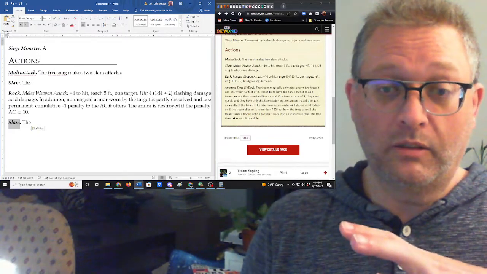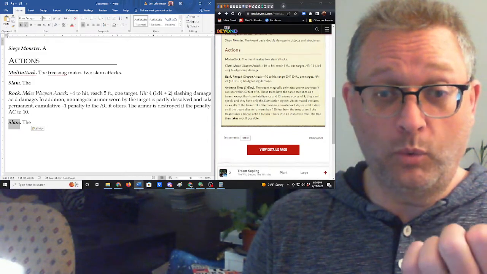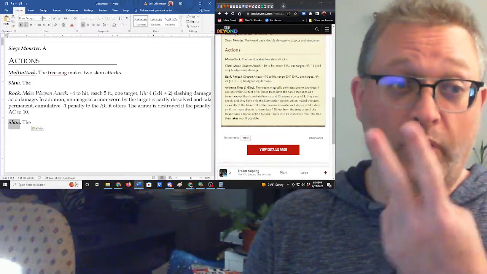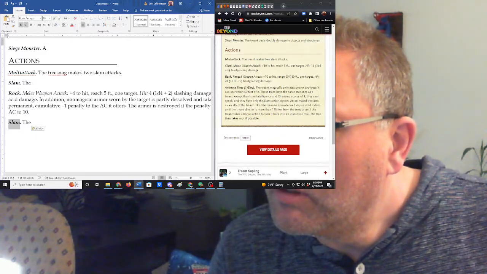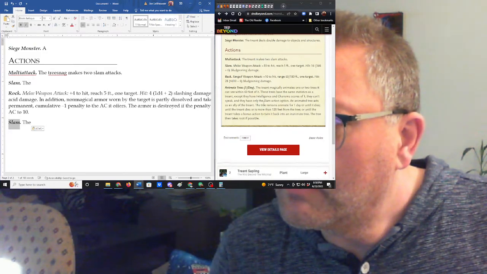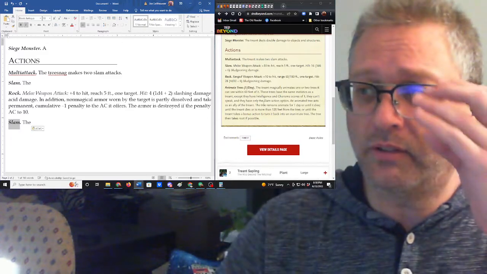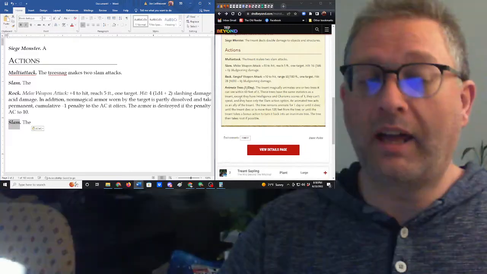For the Treant, it has its own 2 slam attacks, but then it also has up to 2 other trees that also have 2 slam attacks. So. Or does it? Did it only have one? Have intelligence, and only has the slam action. So effectively it doesn't have multiattack.